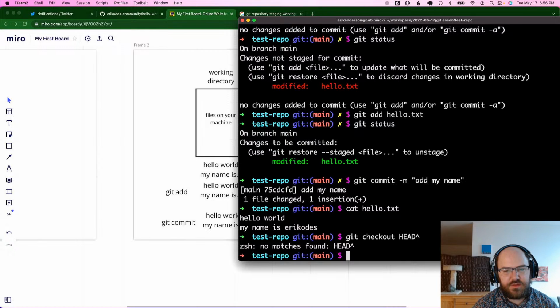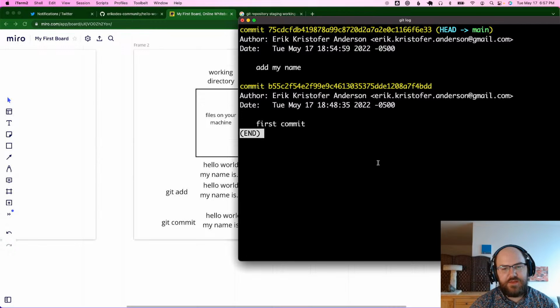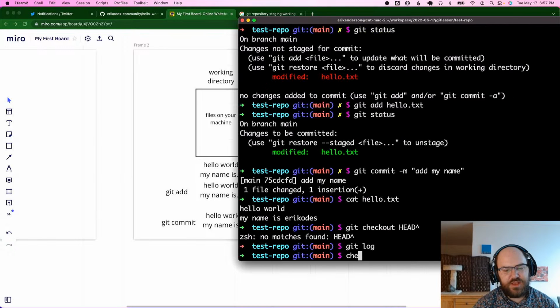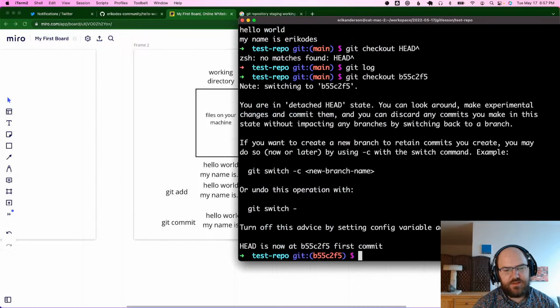Oh. Okay, I did that wrong. I don't know what I did wrong, so I'm going to do it a different way. Sorry about that. Git log. If we look at git log, we see these commits, and again, I'll ignore what these crazy codes mean for now. But if I copy the first 6 or 7 characters of that, I can do git checkout that, and it gives this scary sounding message called detached HEAD state, but let's ignore that for now.